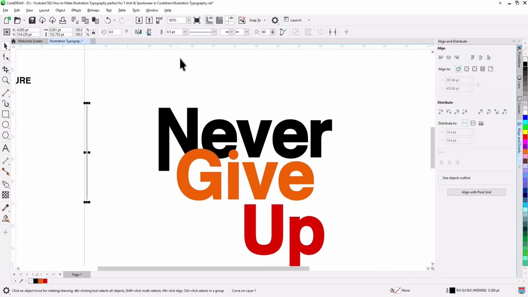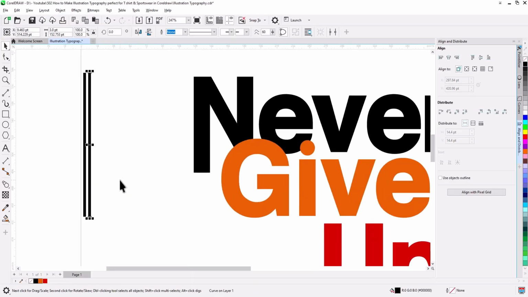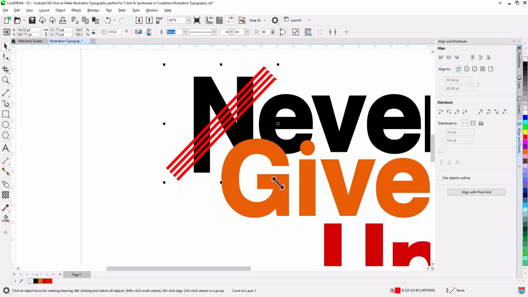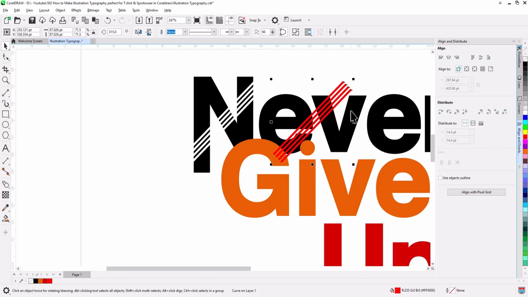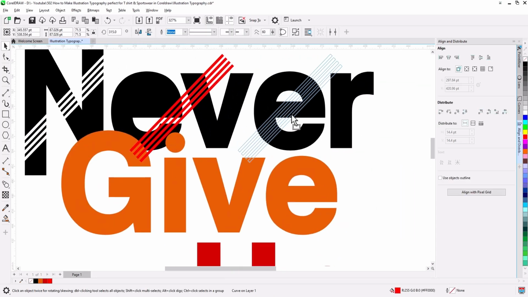Draw a vertical line and duplicate it. Weld them and rotate it slightly. Duplicate it across parts of the text. Select both the shape and the text, then use trim. This creates striped cut effects inside letters. Do this selectively, not everywhere.